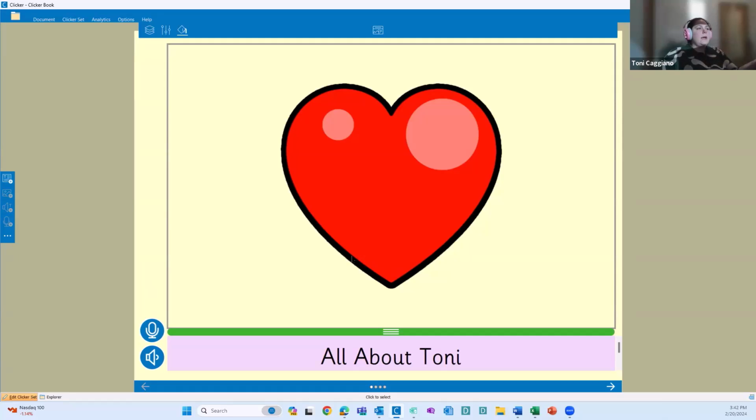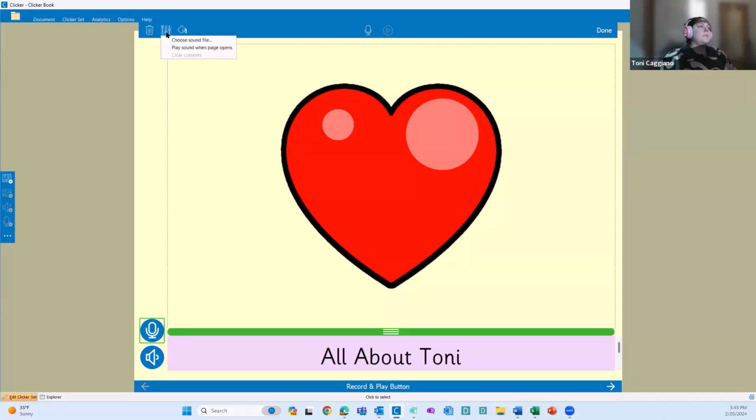But if we create this working with a student and then we want them to be able to listen to it independently without hitting anything or selecting any of the components, in Edit, you have what looks like the voice note, but this is called the record and play button in a Clicker book. And when you select that and then this icon here, you have the option to play sound when the page opens.